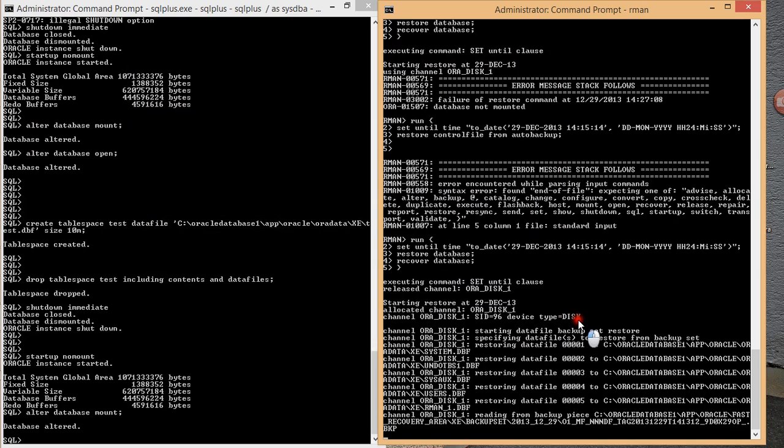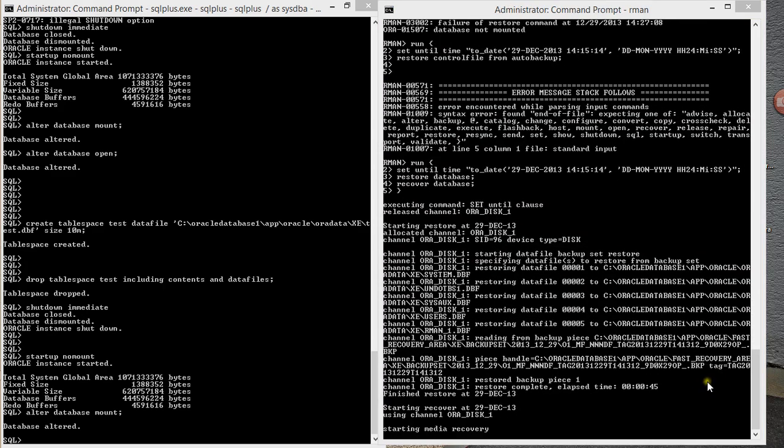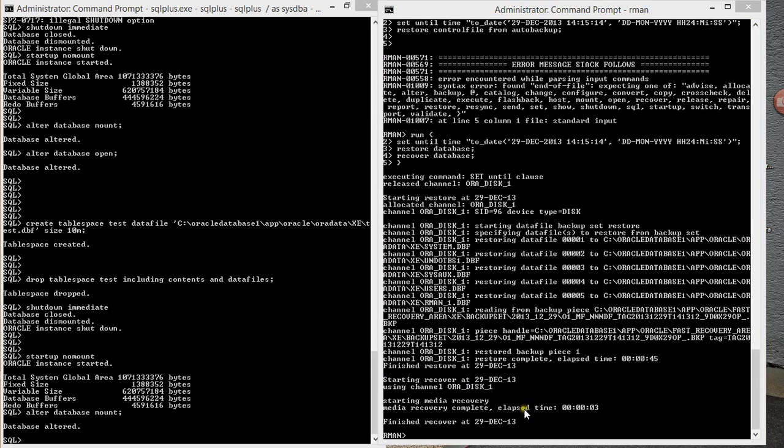So right now the database is being restored and recovered. It's going to take just a little bit of time. Okay, finish restore. Now it's working on the recovery. Okay, finish recovery.